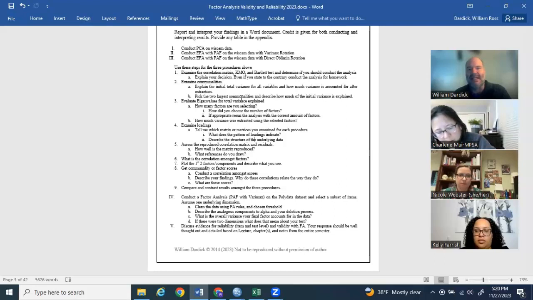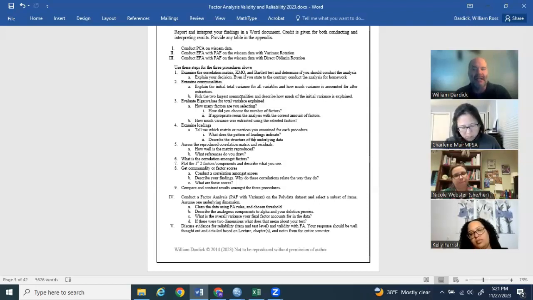From there, we're going to examine things like communalities. That's how much variance we're going to account for in our model. We're going to explore those. We're going to explore eigenvalues. I'll talk more about what those are. And then we'll look at things like loadings. Loadings, as I discussed last time, are basically how items are related to the underlying factor. They're correlated, and that's what a generic loading is.